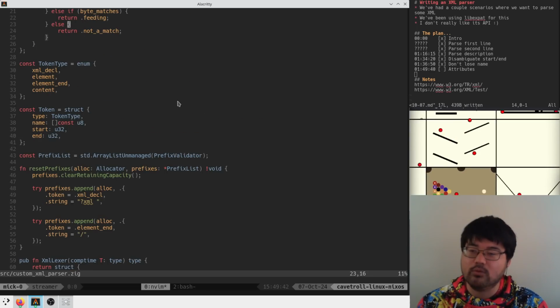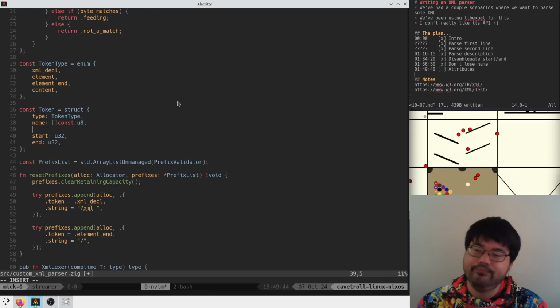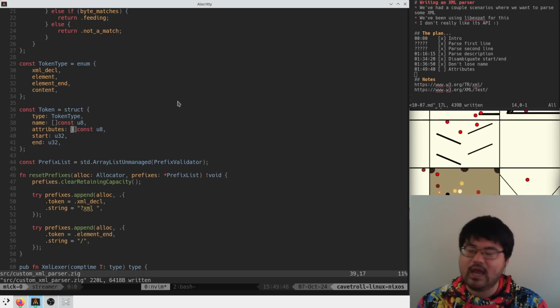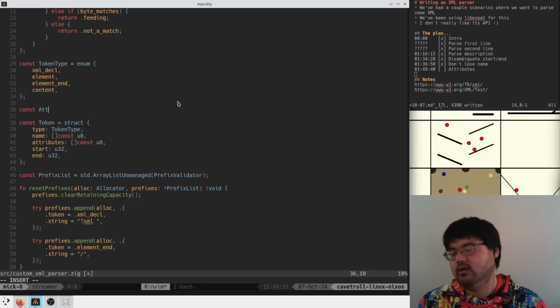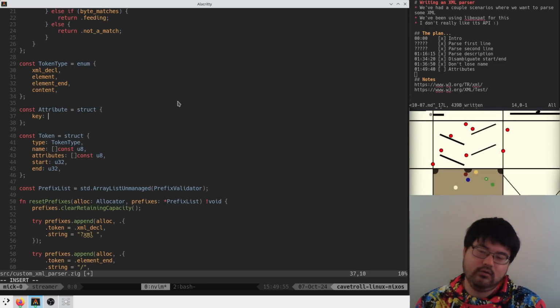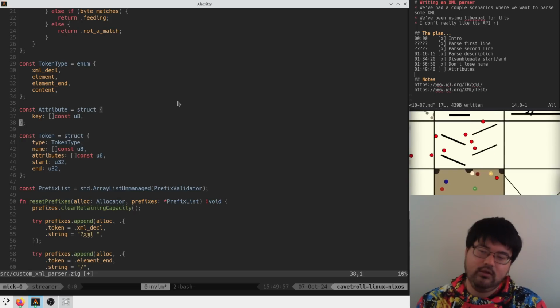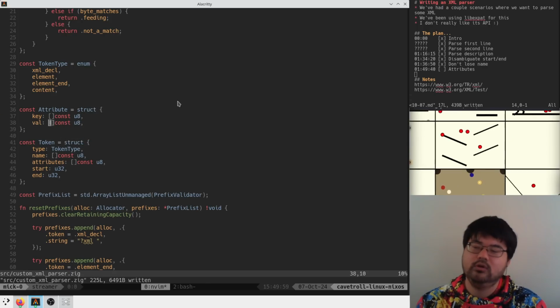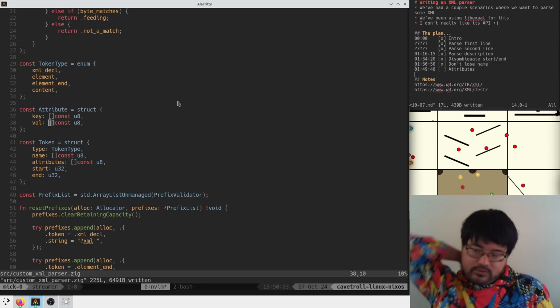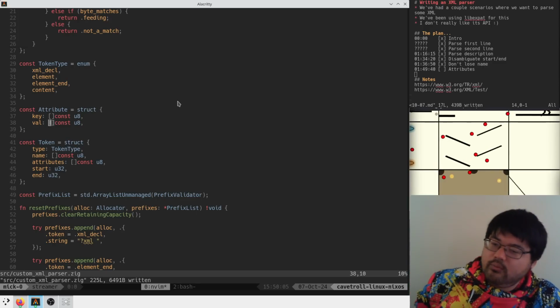We don't really know if it's conformant in any way, shape, or form, but, you know. And I guess attributes will come in the form of a key and a value, right?